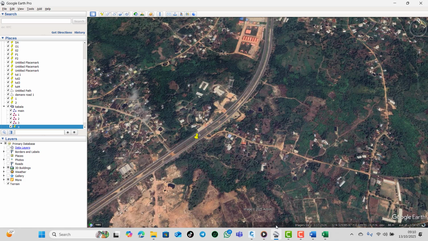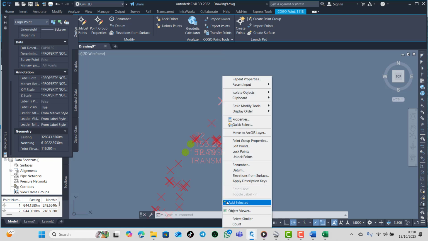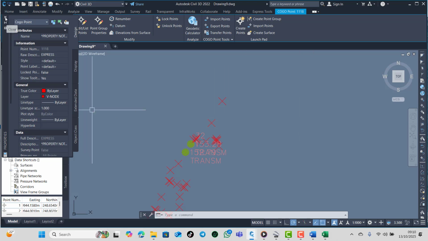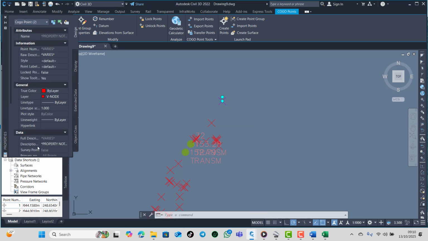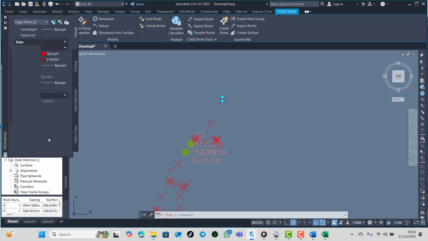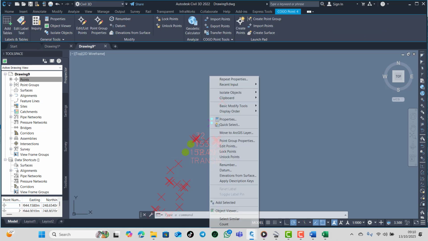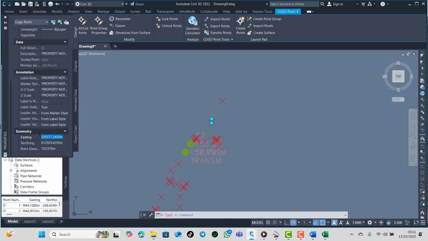So similarly, I'll come back to my Civil 3D and I'll come to another point here. Let's say this point. Let's say I click on this one, this particular point. I will come to the properties of this point. I hope I'm selecting the right point. It's very, very important that you are selecting the right point. So I will just scroll down to where I have my, oh, this varies. I don't want it varied. Let me just pick another point. All right, good. So I'll copy this.